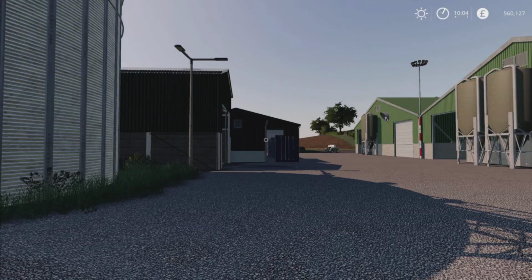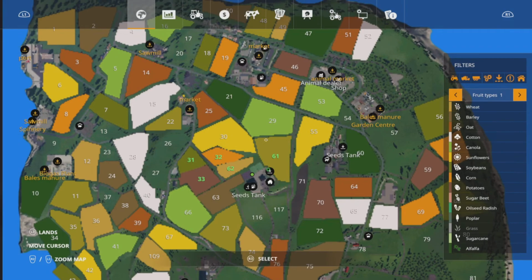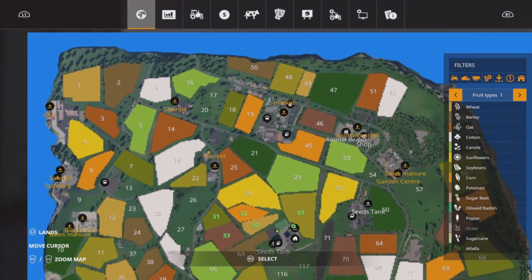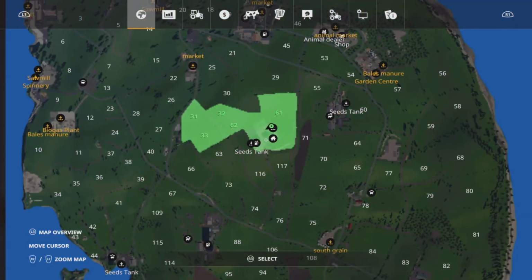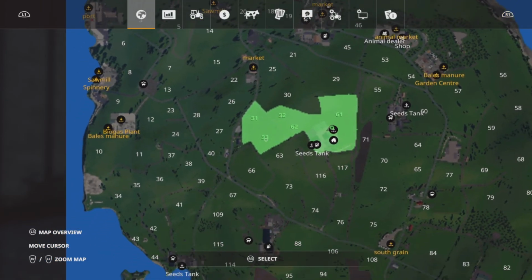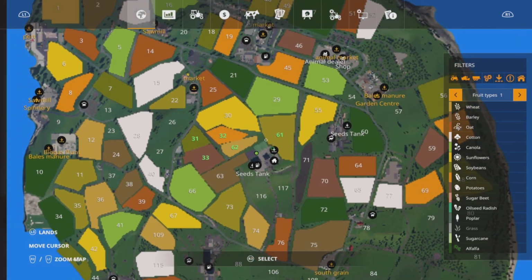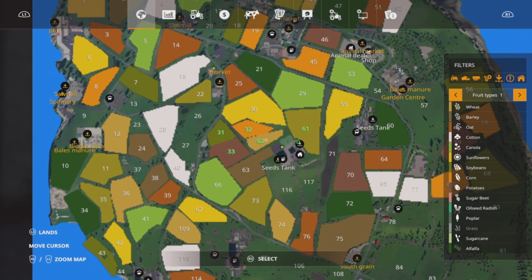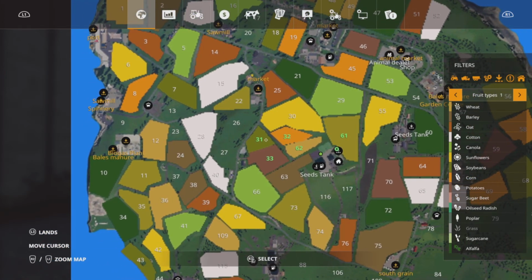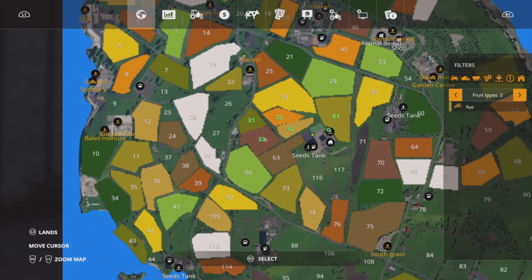And if I open up my PDA, there we go, this is the whole area of the map. So we started up here at Gary's pub, and we're now here. We own fields 61, 62, 31, 32, 33, and like I say, 61 has got rye in, 62 is wheat, I think, 32's corn, 31 is soybeans, and in 33 we've got some potatoes growing.